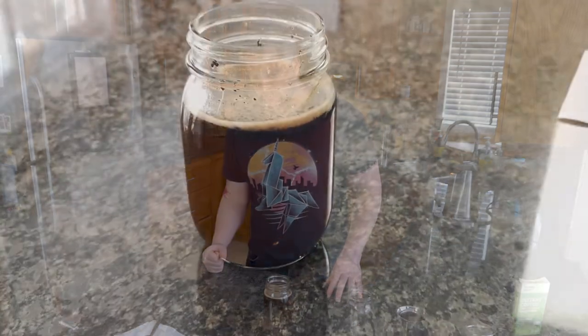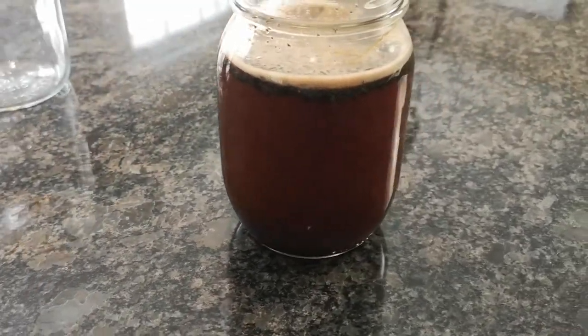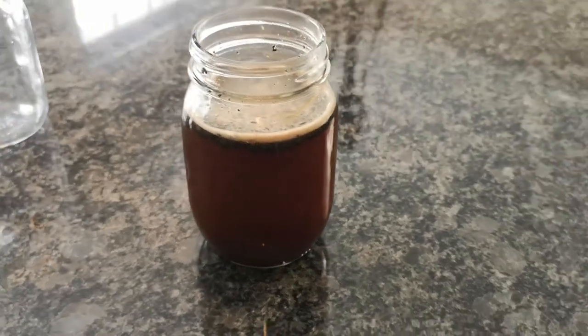It's been about 60 to 90 seconds and as you can see the grounds are still in there — they haven't dissolved. Ground coffee is not processed the same way as instant coffee; if this were instant it would dissolve immediately, but ground coffee just sits there. If you drank it now it'd be like chewing on coffee beans — disgusting. So the big challenge here is getting rid of those grounds.